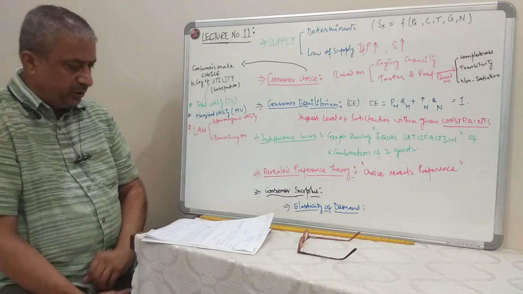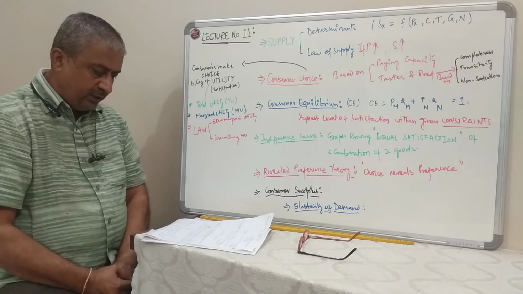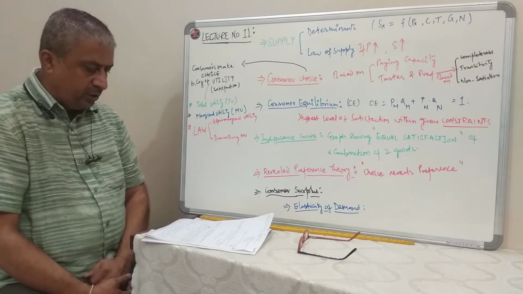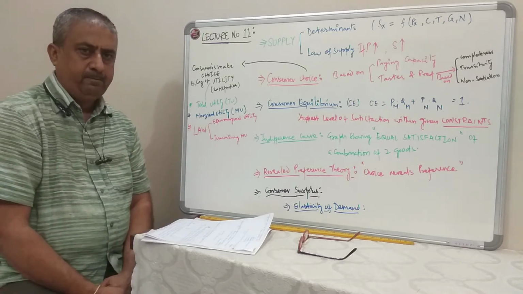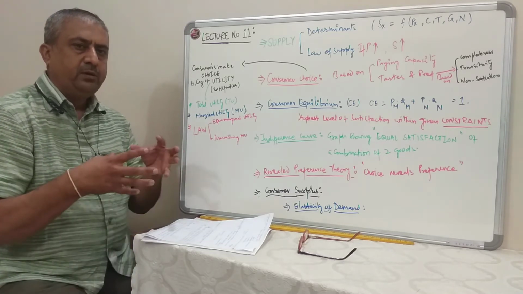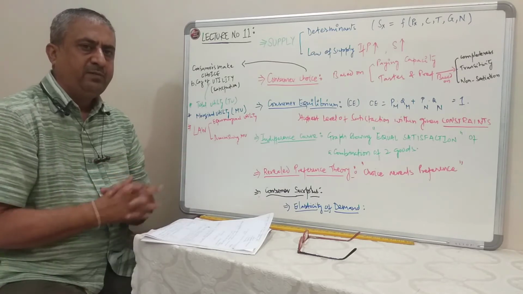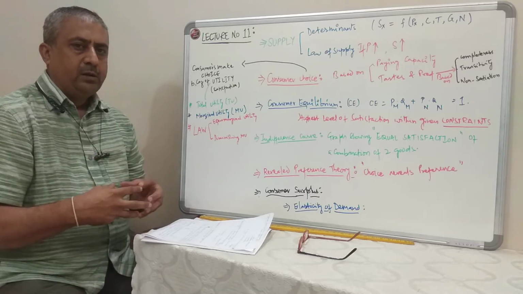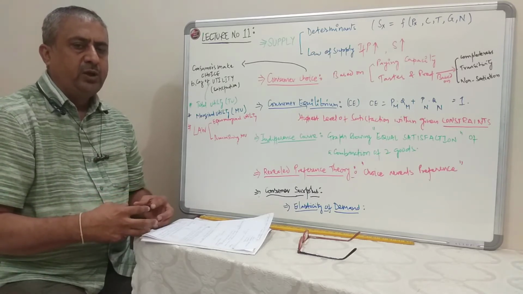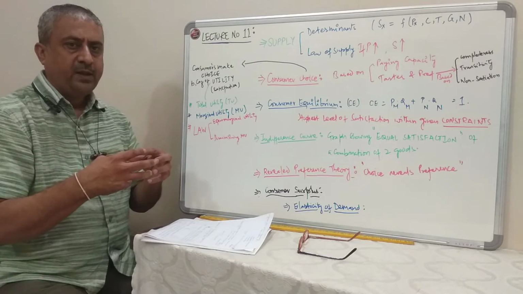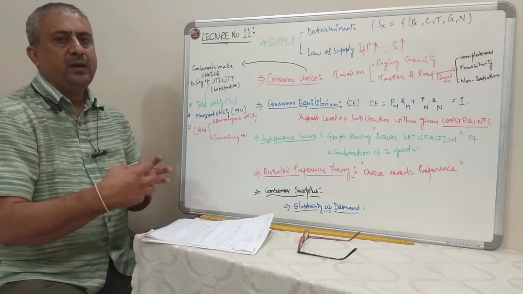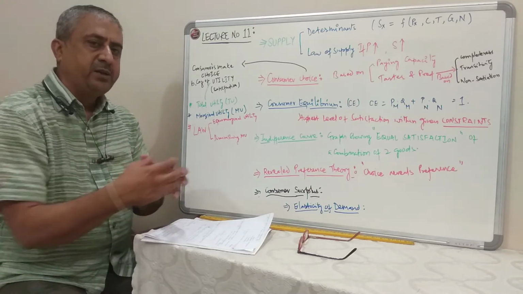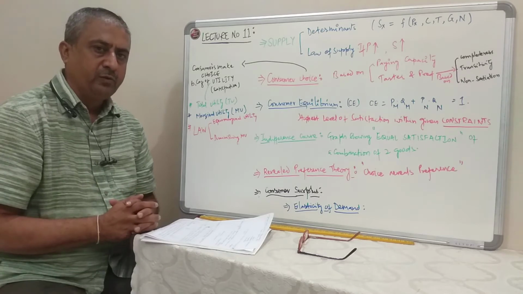Equimarginal, law of equimarginal utility. Now what is that? That says marginal utility of all commodities should be equal. Say for example, you're consuming 5 types of goods or services, right? If you increase the quantity of all the 5 goods, you should derive equal level of satisfaction due to marginal increase in the consumption of all the 5 goods, right?